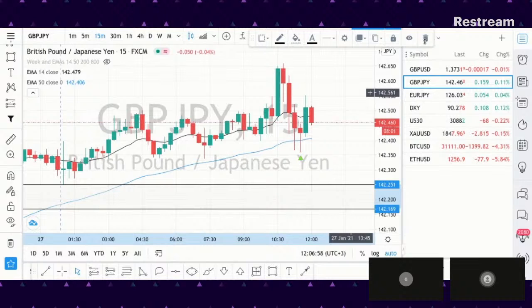So 142.483, where the price is right now. Our first target is around 20 pips. However, if price breaks this high, it's going to make another high, another high, another high like that. So as we are patient with this trade, look at this rejection. This shows nice rejection. Price went back. At one point, this was one big bearish candle, but it made this rejection. It was rejected at almost the low of the Asian session. It is not exactly the low of the day, but it is the low of the Asian session.